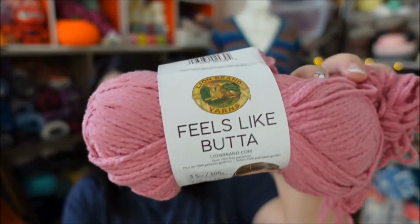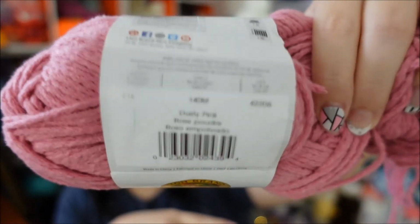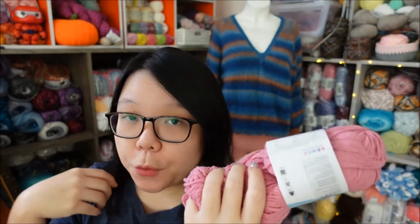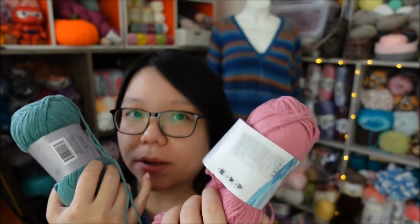And the pink color, because I don't have this Oh My So Soft in pink, what I have is this Lion Brand Feels Like Butter. And this is also 100% polyester, in the colorway Dusty Pink. There you go, Dusty Pink. For me, I think this Oh My So Soft is a lot softer than the Lion Brand one.